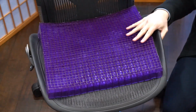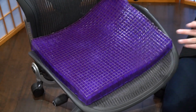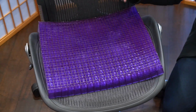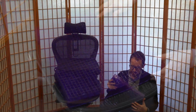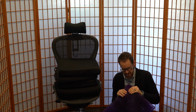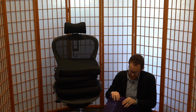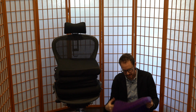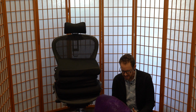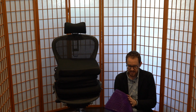And so I think I have to give the Purple Company people some credit that they have some kind of unique material going on. I'm sure you can read more about it on their website. But this seat cushion, unlike the Tomite, has 2 very different layers. It has a sort of thin cell membrane on this side with smaller cells. That's kind of the softer side. And then it has this firmer side which offers a little more resistance. So you get this effect of easily sinking into the top and then a little more resistance in the bottom. And the net effect is that it ends up feeling nicely comfortable. So it's got a nice, comfortable feel. I think the only thing to be aware of with this cushion is, number one, it makes a weird noise.